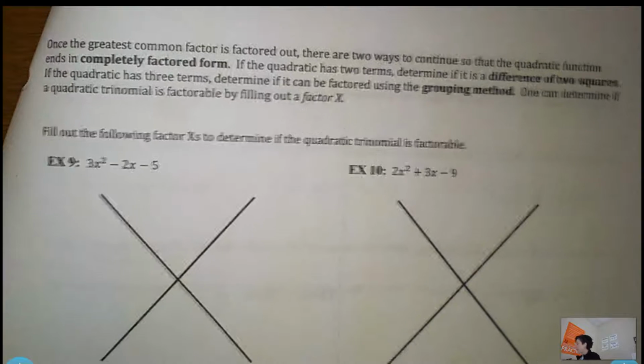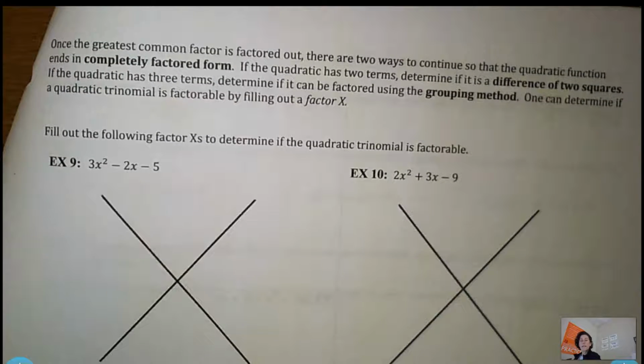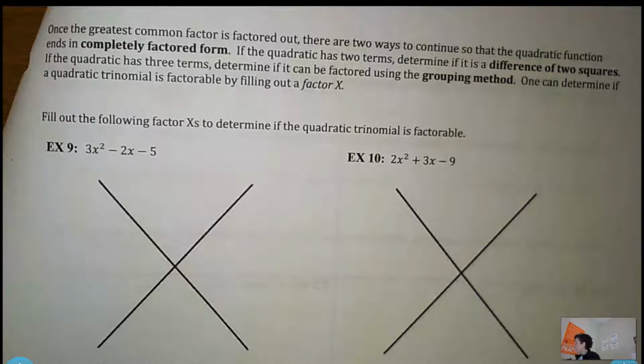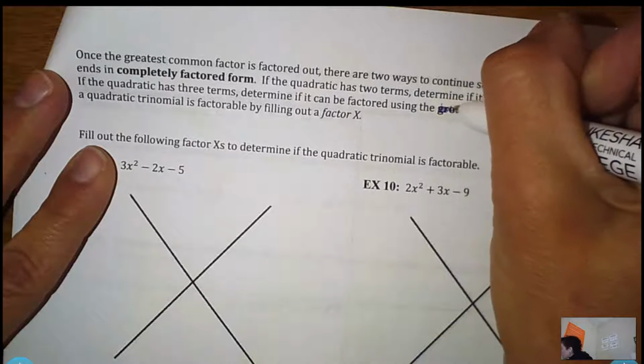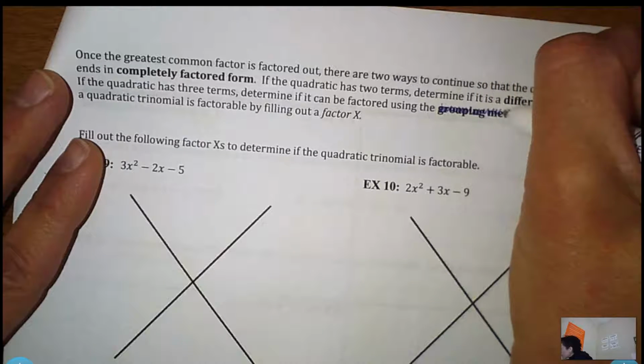We are finishing up 8.1 and we're starting to look at factoring. We did greatest common factor, and now we're going to be looking at factoring when you have three terms. We'll also look at when you factor two terms, but today is three terms. This mentions something called the grouping method. I have decided we are not going to be using that method.